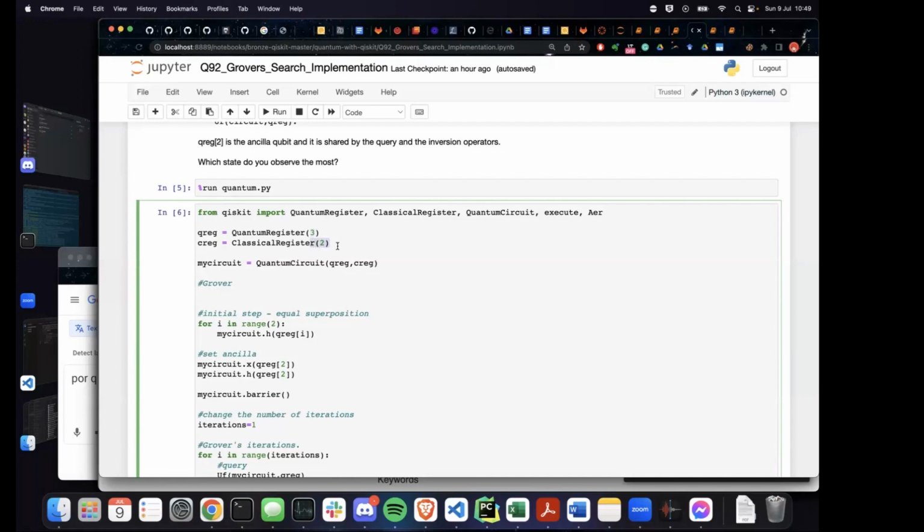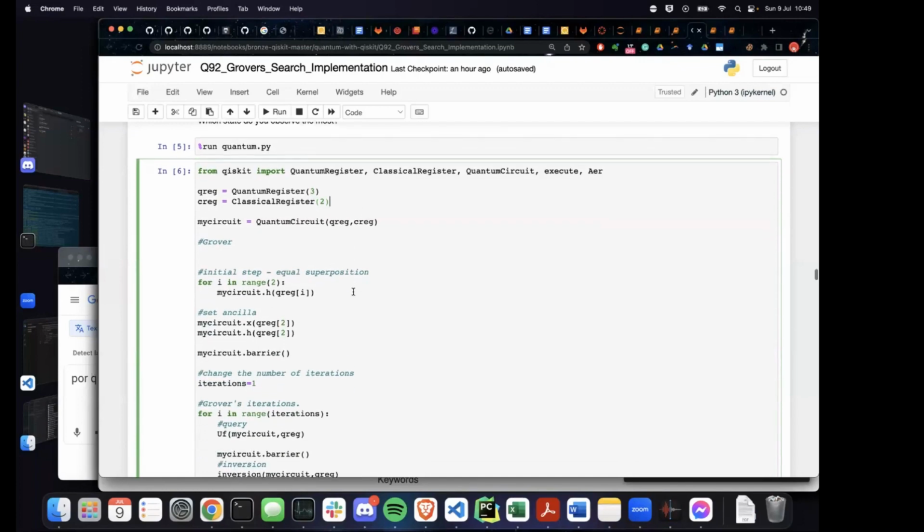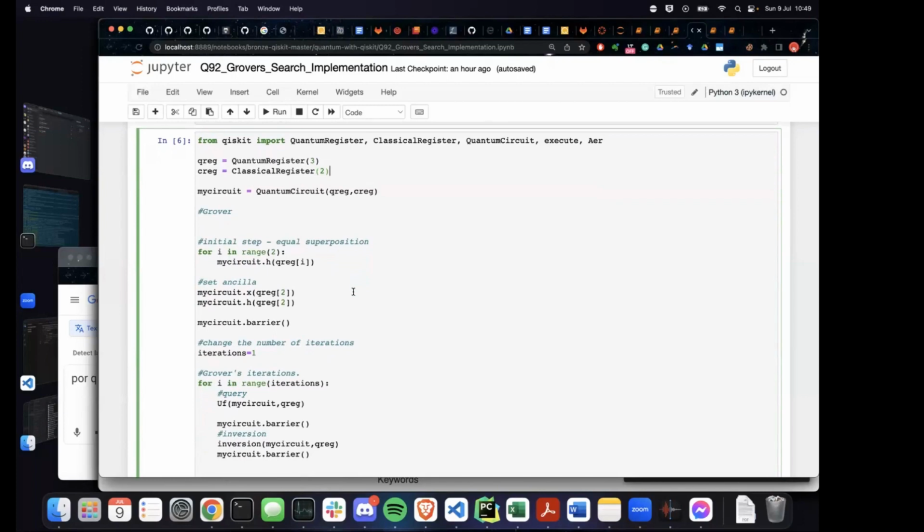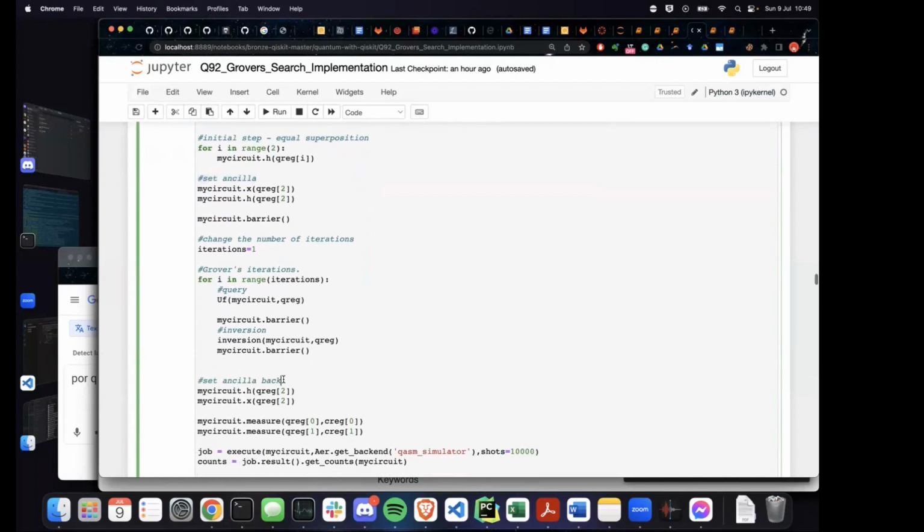And here we have 2 classical registers in which we want to store the values of the 2 qubits that represent the system. The first step is to generate an equal superposition by applying an H to every qubit. Then prepare the ancilla. At the end, we are going to set back the ancilla, but in the middle, we want to perform the Grover's iteration.